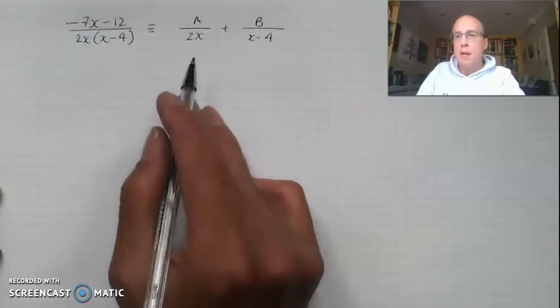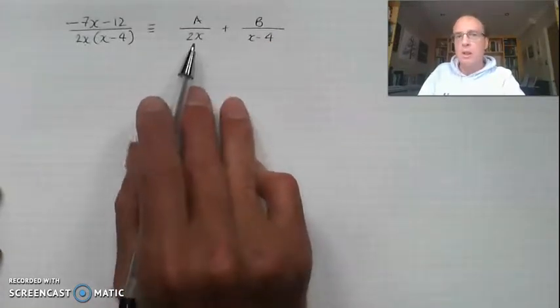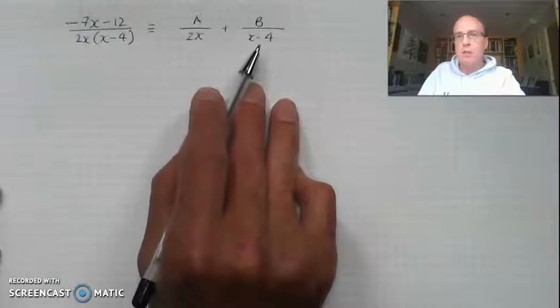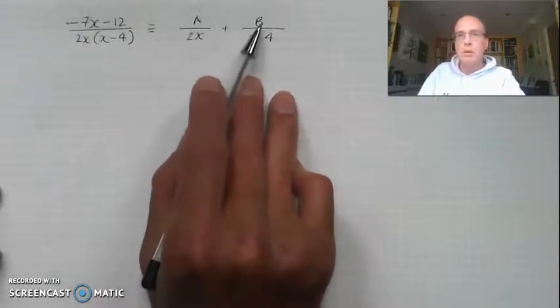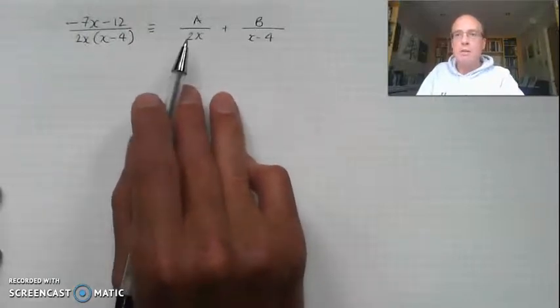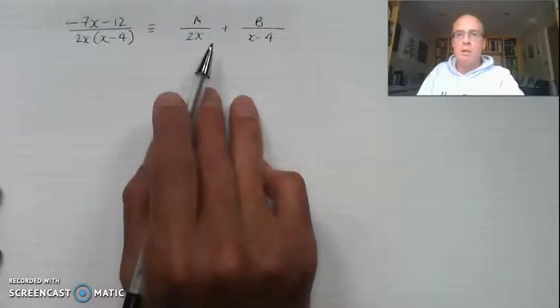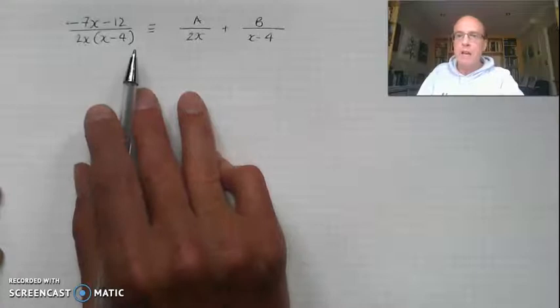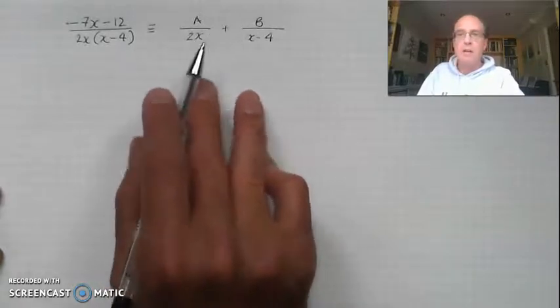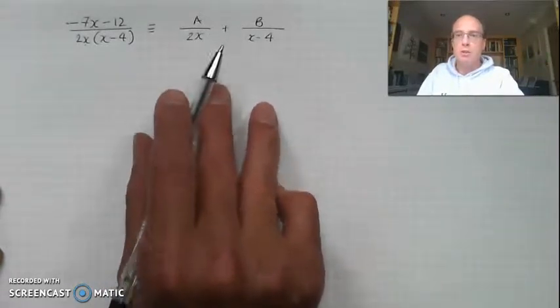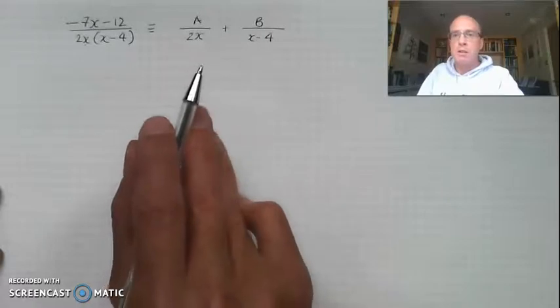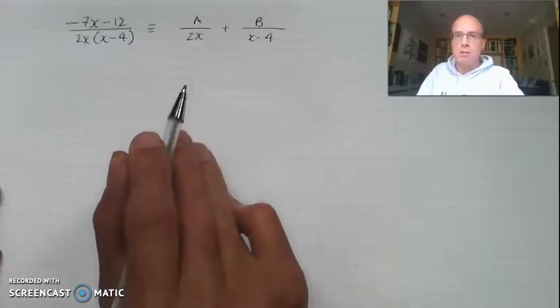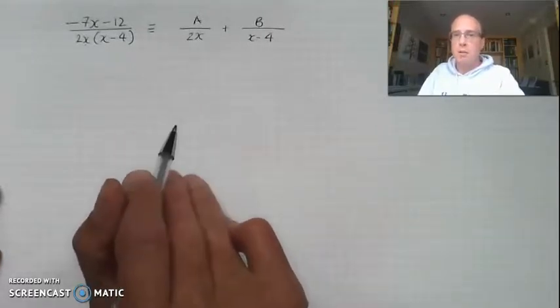Do check the question really carefully. Sometimes the question will give you the split of the two fractions, and it will tell you which variables to use. So if it's given you letters, you must use the letters that are in the question. In this case, we haven't been given anything, and I've chosen to use a and b. That's absolutely fine. Use your own choice. But if you have been given the letters in the question, you must use those, otherwise it gets really confusing and you'll lose some marks.